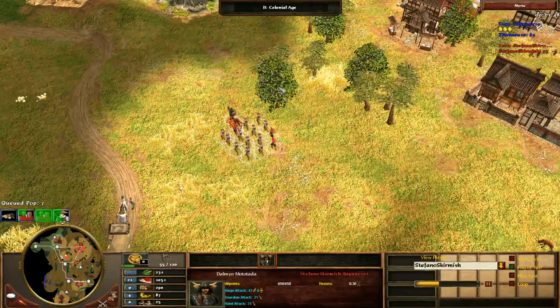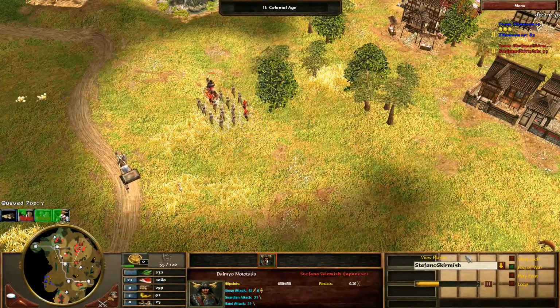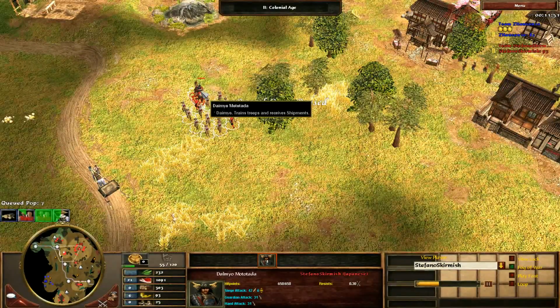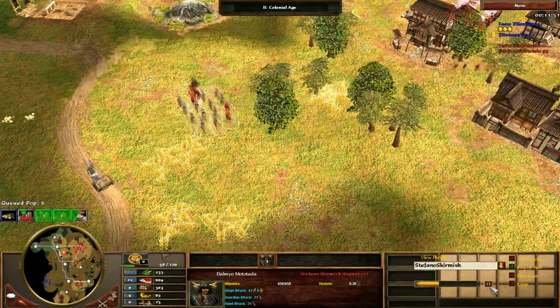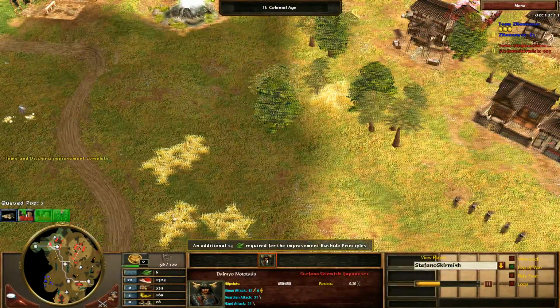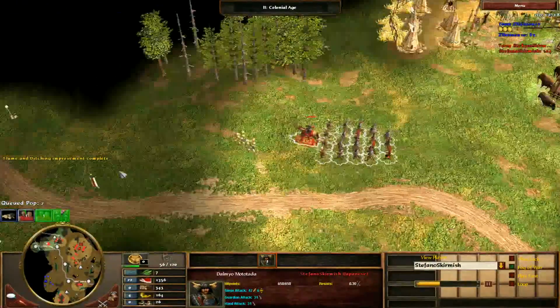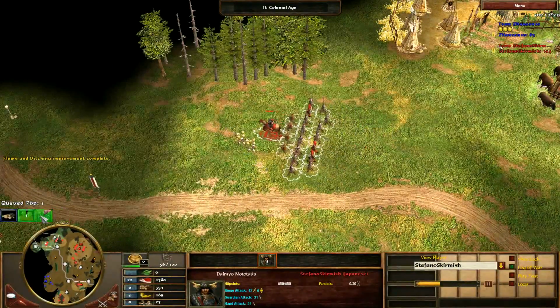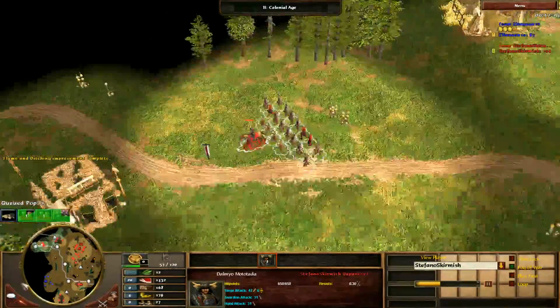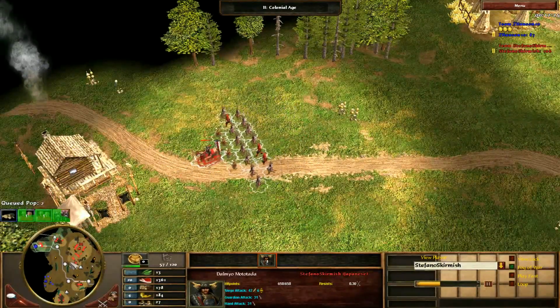Start using your daimyo to train units here. I mean, you have enough. You literally have enough resources to just immediately queue 5 Yumi from your daimyo. And it's a mistake that you're just moving around and not doing that. Especially now, with Bushido researching, you could get 10. You could get 10 Yumi out of this guy with your next shipment.